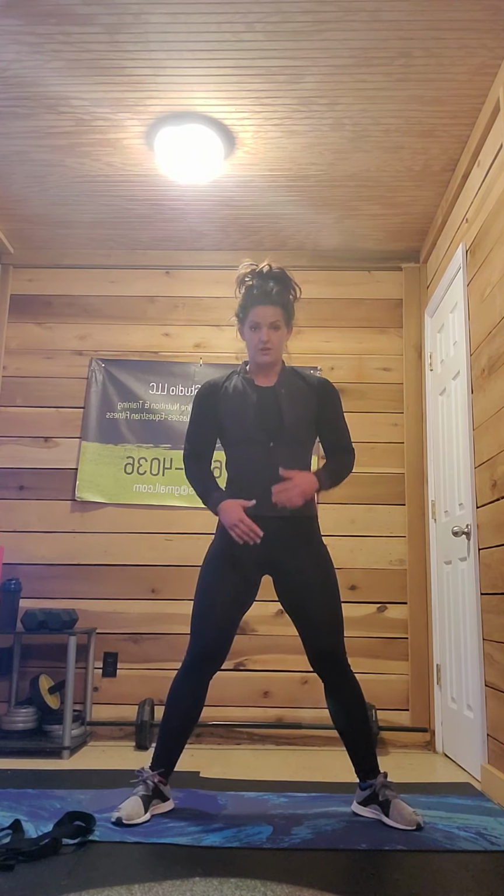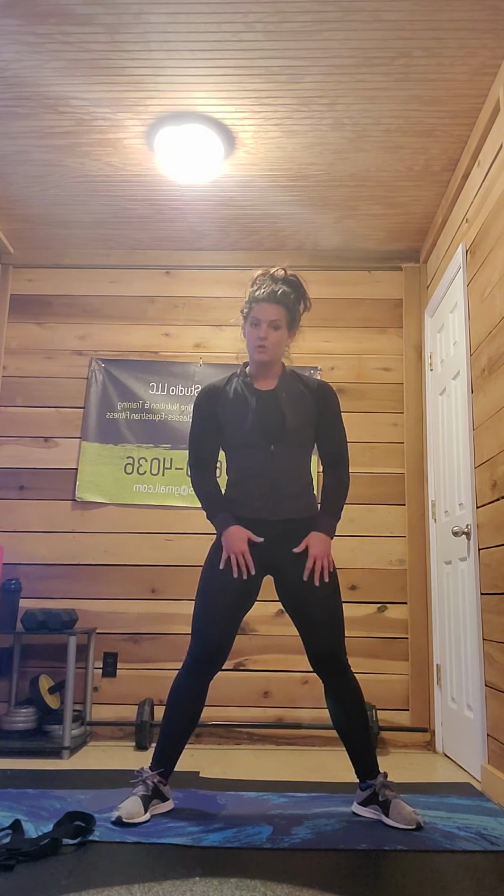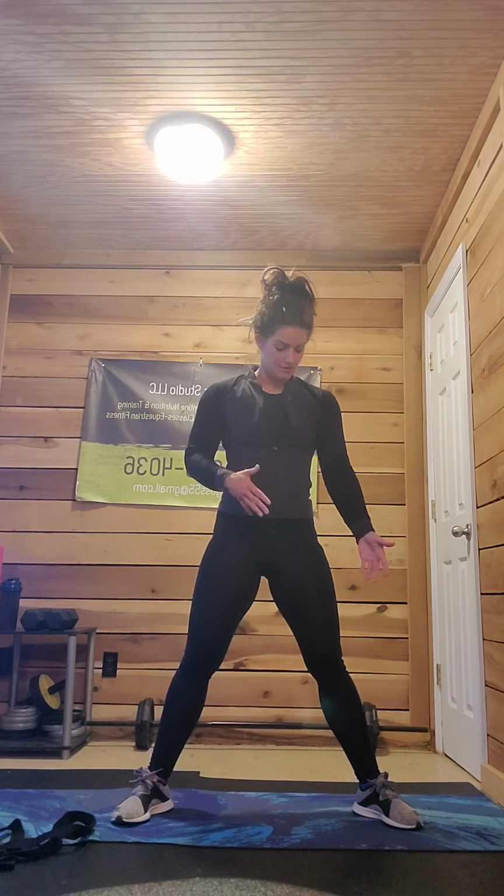So what we're going to do is you're going to spread your legs pretty wide, which is going to help you get a little bit lower to the ground. Now your flexibility is going to depend on how far down you can go, but that doesn't mean you have to go down to the floor. Everything takes time. The more you work on your flexibility, the more range of motion that you'll get.